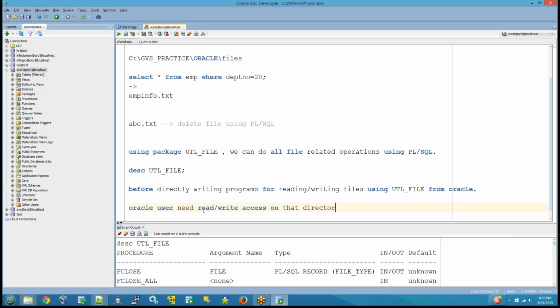Directory means a folder, the folder from where we are reading and writing files.